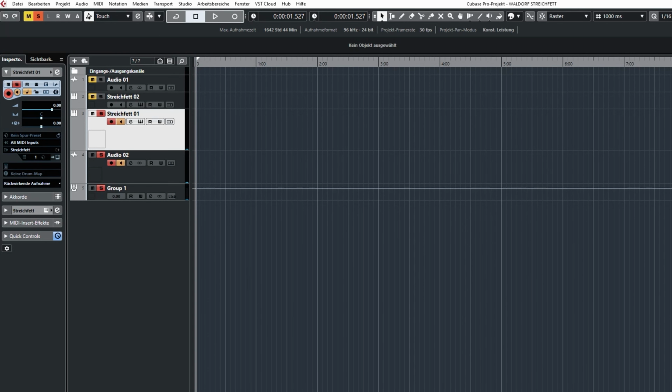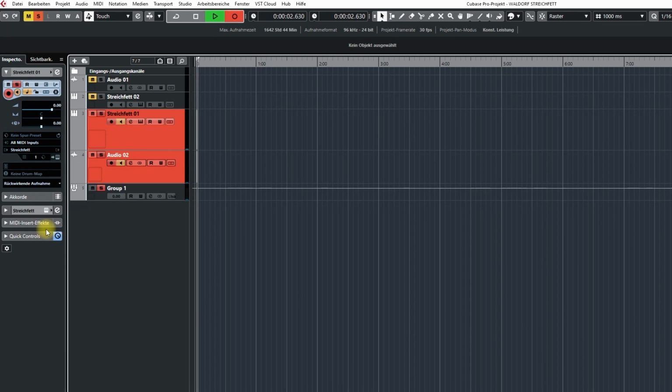I'm recording everything here, and this is my DAW, Cubase. I have opened an instrument track with the plugin, and in parallel I'm recording audio, so I hope you can hear better what's happening.